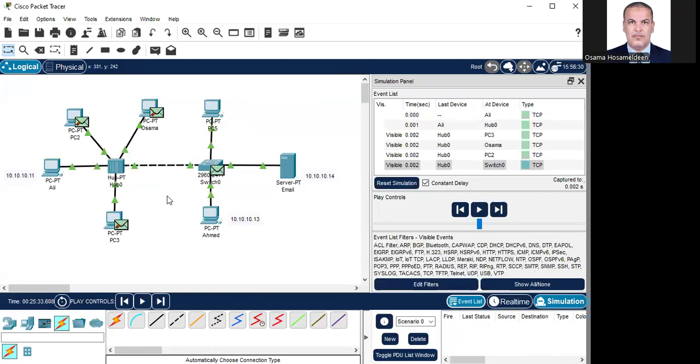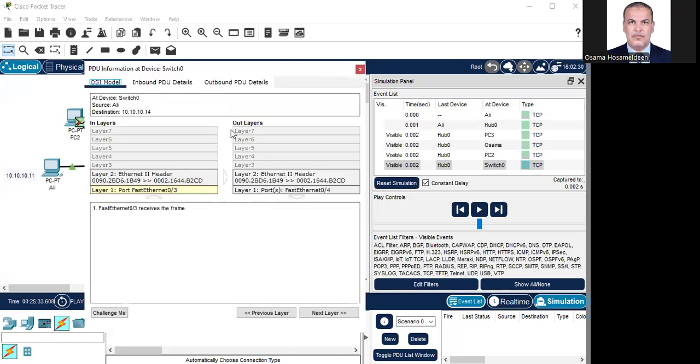But it doesn't know anything related to IP address, session, or presentation. All the layers above, it doesn't know anything about them. But these 2 layers are enough for it to forward the packet to the correct destination.